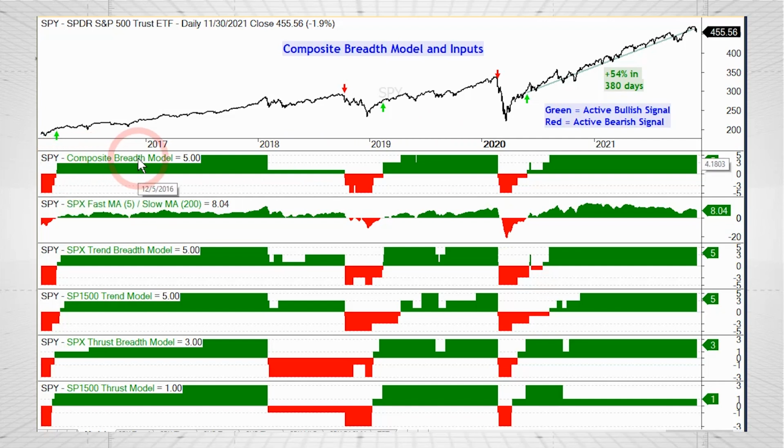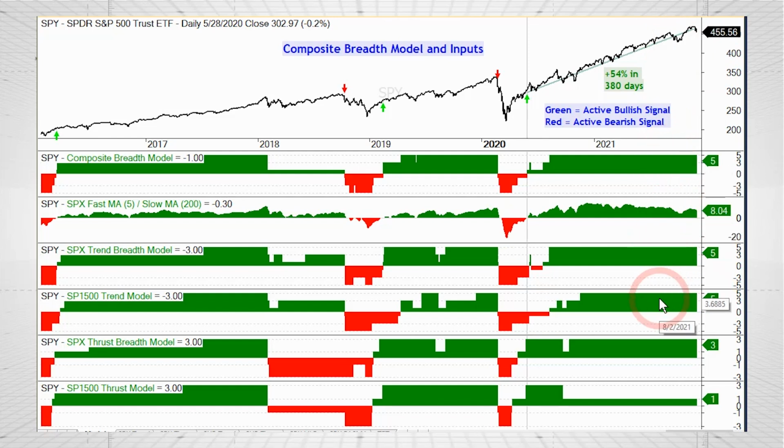But here is the composite breadth model in the first window, and you can see it's green when I think we're in a bull market regime, red when we're in a bear market. And you can see we got red in late February 2020, and we did miss the COVID crash, and then got back in late May 2020 and caught a pretty good advance going here. And you can see you can absorb corrections here. There's the September, October 2020 correction. There's the 5% pullback, and it stayed green.